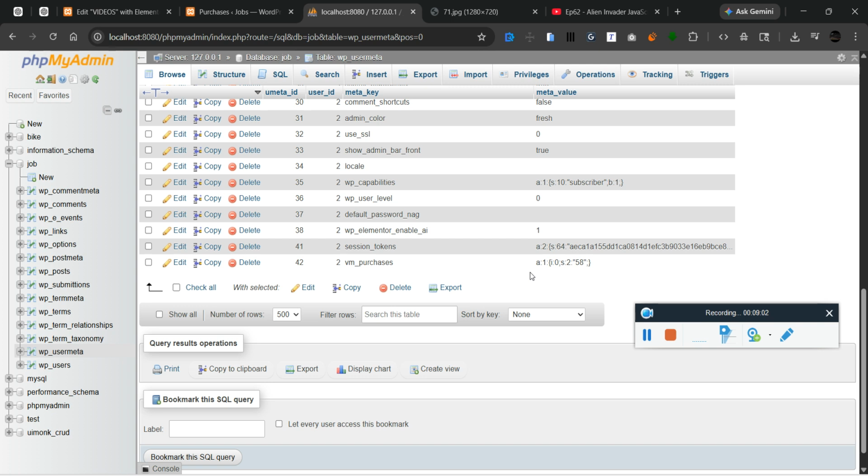So this particular table, which holds the information of the user, will have a flag called purchases, and if purchases is yes, then the video is there. If purchases is no, then the video is not there. With the help of this flag, we will set the permission, whether to give permission or whether to revoke permission. So that's the logic that we are going to use.